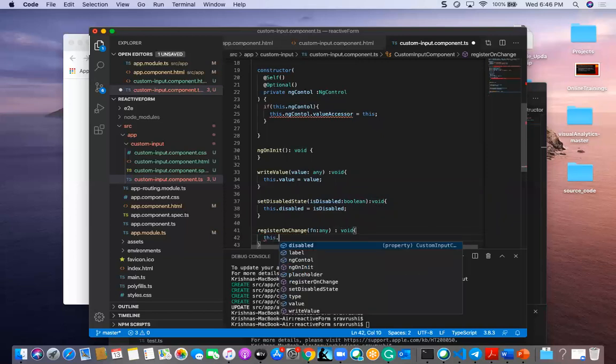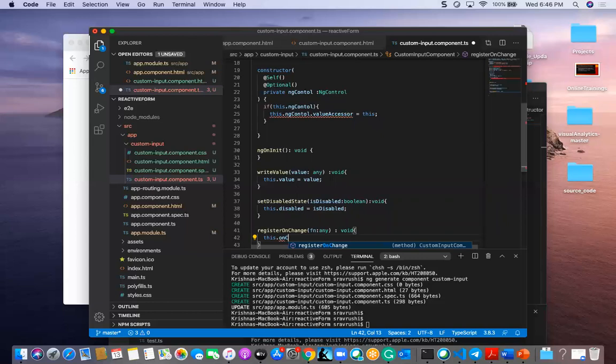So this.onChange equal to fn. This function will store the provided function as an internal method. Whatever the changed function, it will be stored internally, and it can be an array, or an object, or whatever it is. It will be stored here with this function.